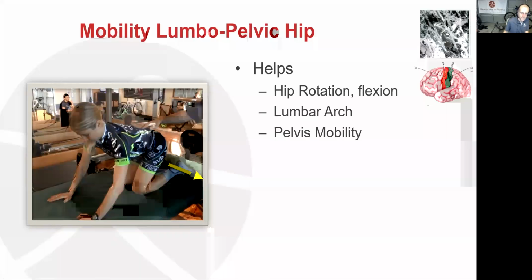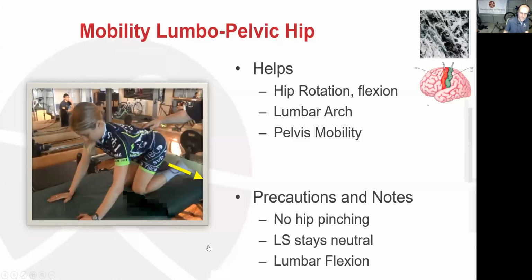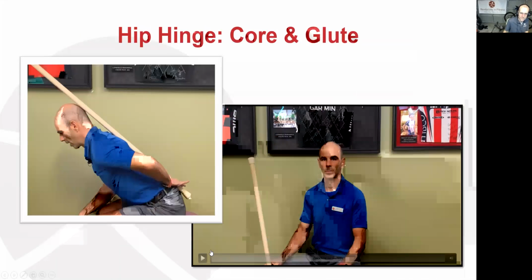Hit the next one. And this one is probably one of my most powerful ones that we just did. Go ahead and play that. And I'll just talk over it to make it a little bit easier. A really simple exercise to help train core stability. Actually, it just doesn't want to play. That's okay. You can kind of see it here.